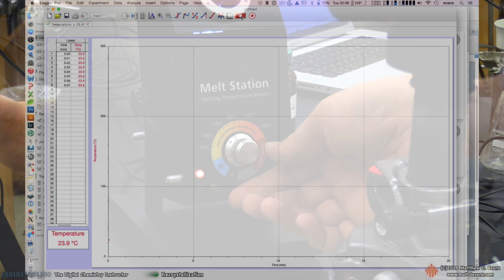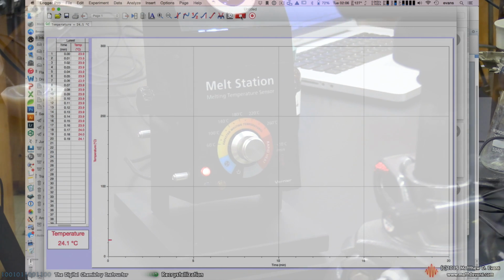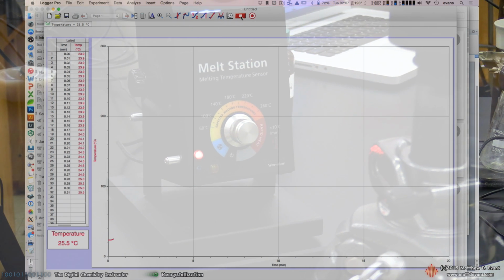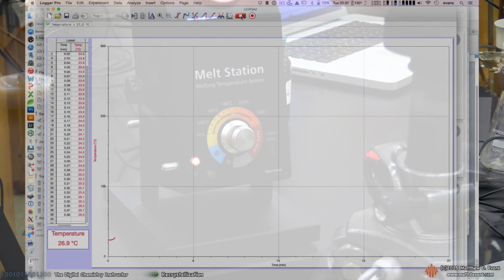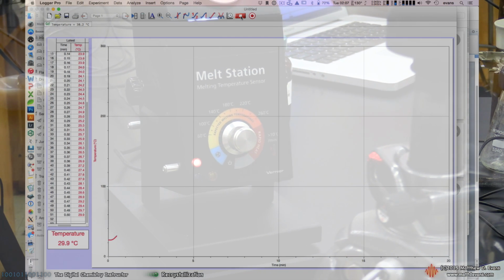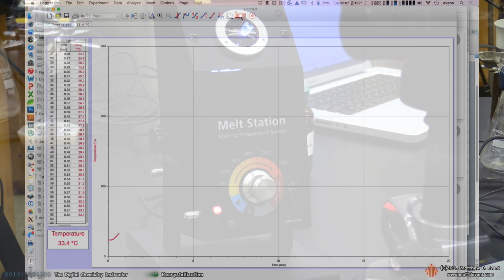Again, what this is going to do is heat up the samples. Actually, I'm going to go way past 165 just to get this whole ball rolling. I want the temperature to rise quickly in the beginning. With the melt stations it goes pretty quickly, so I'm going to stop about 10 to 15 degrees before it gets to my melting point temperature and slow it right down. The way I'm going to slow that down is I'm going to turn it to what it should be, and that's 165 on this dial. So right now we're going to have to wait a little bit till it gets up to temperature.